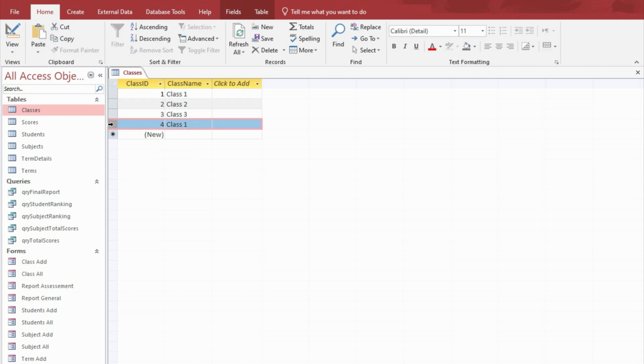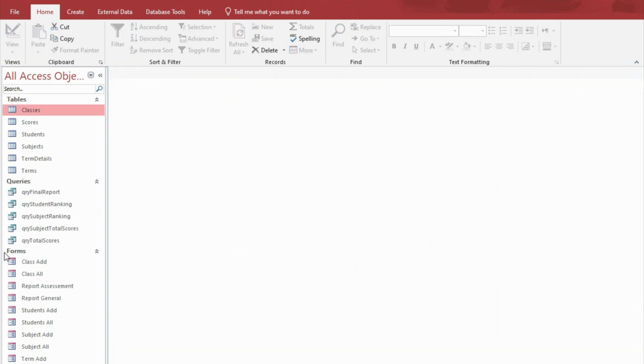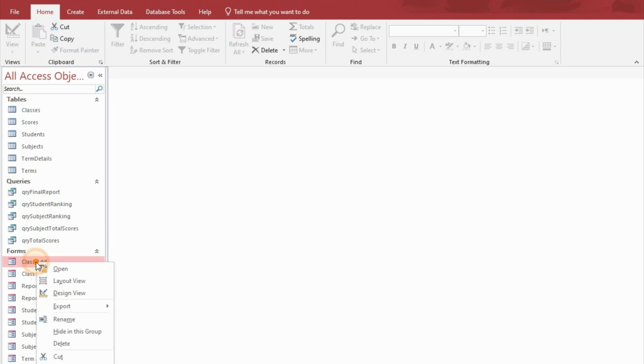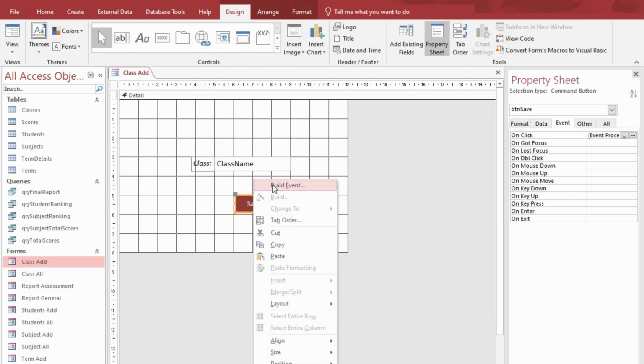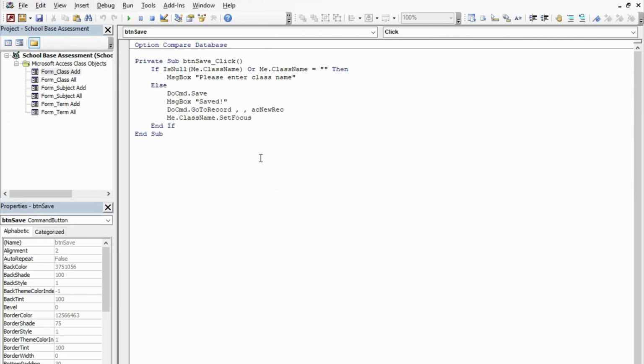For now, let me delete the second class 1. So I'll delete it. Yes, then I close it. So now we go to the class form, class add form, design view, then right click, go to build event, and we are going to add some few code to it.